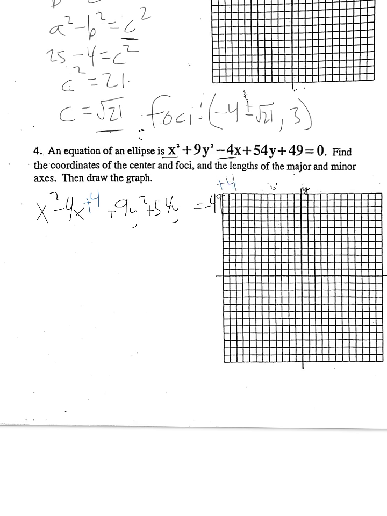The other thing, I guess I should have done this first, in that y group, we just want x squared and y squared. We don't want a number in front of it, so we should have factored out that 9. So I'm going to rewrite this line as x squared minus 4x plus 4 plus, and I'm going to factor the 9 out of the y group, y squared plus 6y. And over here we can write negative 45. We can combine those.